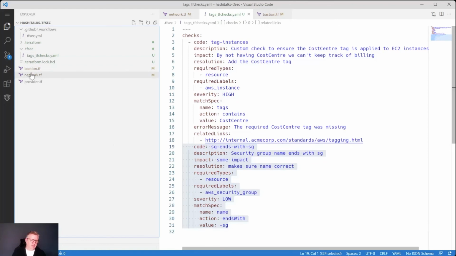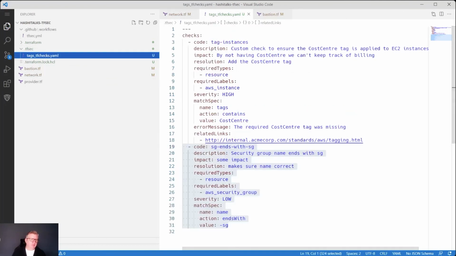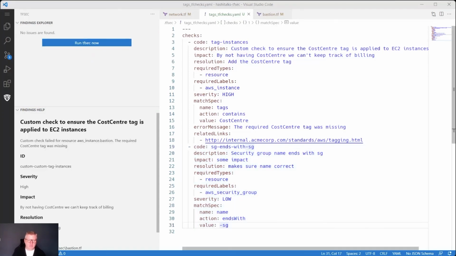So let's go back and change this now just to be missing that value. And if we run it, hopefully, we've missed a bit, so we need to set an error message.